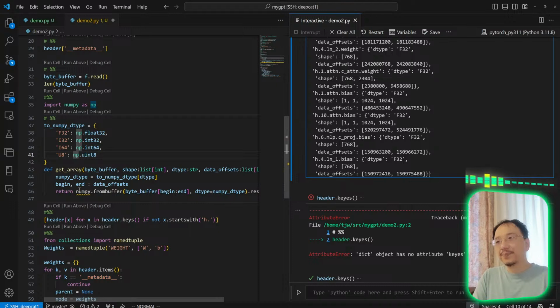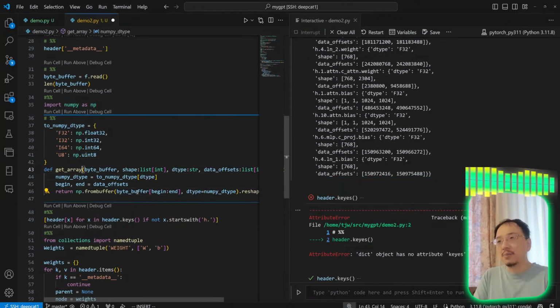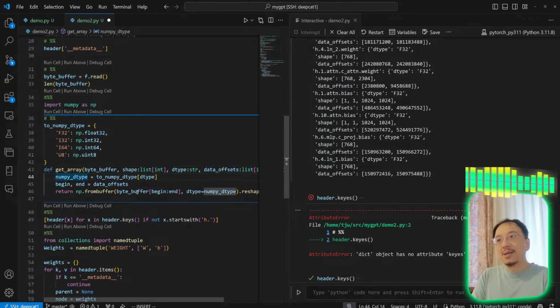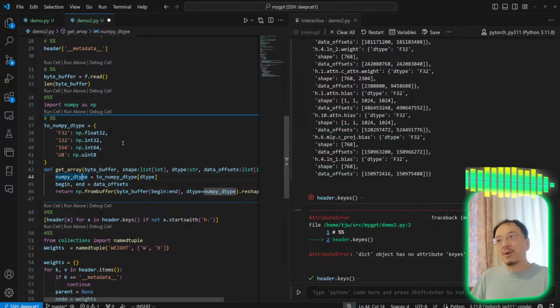I just take it. So this one is a get array. I write a simple function. Originally, I wrote the code in a loop, but I figured out it will be packaged more easily and nicely if I put it into a function. And then the compiler writes this for me. So I take it.